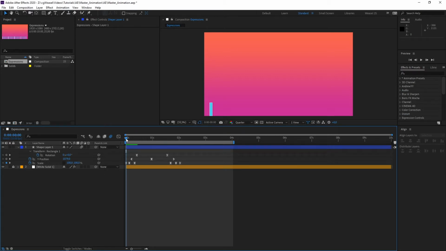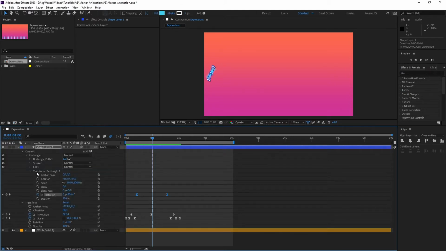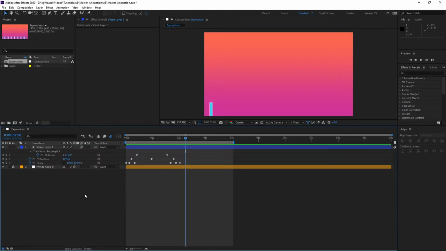Just to show you the animation, on our scale property we're gonna do some squash and stretch at the beginning and bomb here at the end. Then we have a Y position, which is obviously letting it jump and come back down, also with some emphasis on it. And within the rectangular transform properties here, we have the rotation. The anchor point of the layer is at the bottom, and I didn't want it to rotate around there, so I used this rotation to rotate it around the middle. Okay, so now we have the rotation here and then it comes back down. This is, let's call it, a nonsense animation, but it does the trick to show you what I mean.